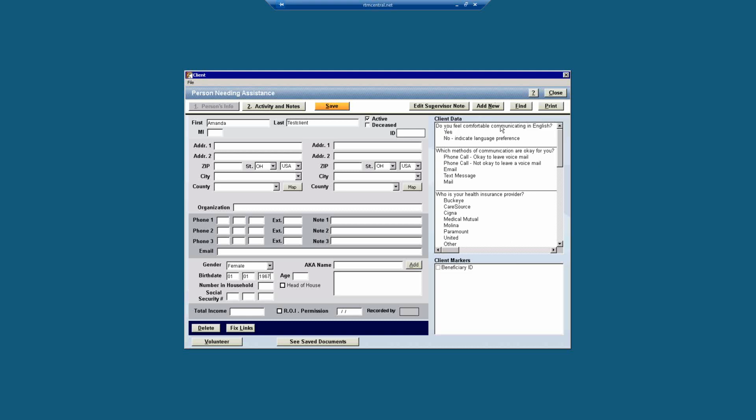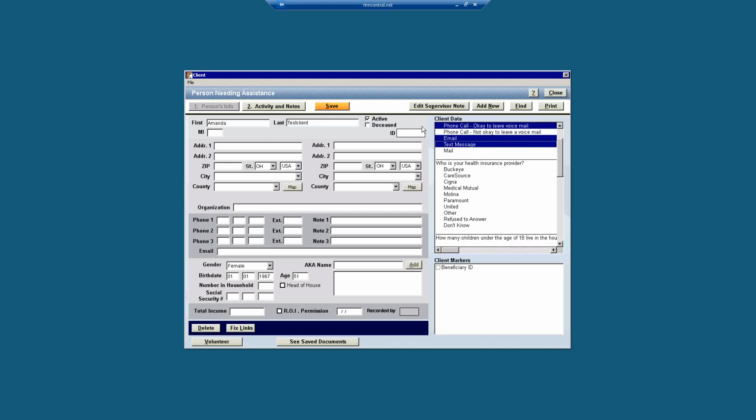So we've got, do you feel comfortable communicating in English? Which method is okay for you? Phone call, email, text, mail, whatever. Who's their health insurance provider? You have a list of all of the ones in Ohio.